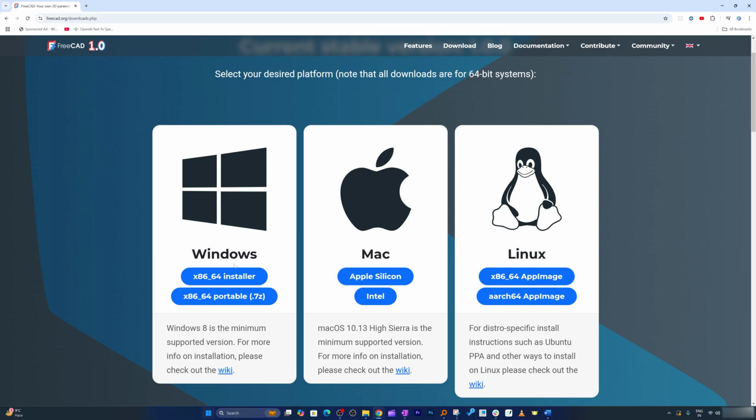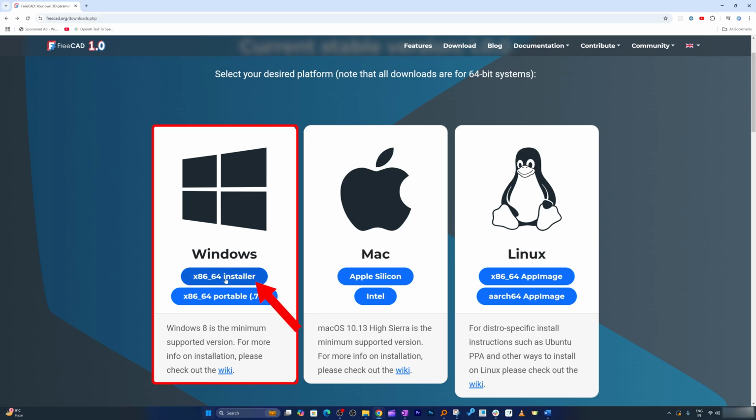And the good thing here is even some of major 3D parametric software, they are only available for Windows. But here we can see it's not only available for Windows, but for Linux and Mac users as well. And in Mac user, it not only support the Intel based CPU, but the latest Apple Silicon as well. So that's really a great thing to have.